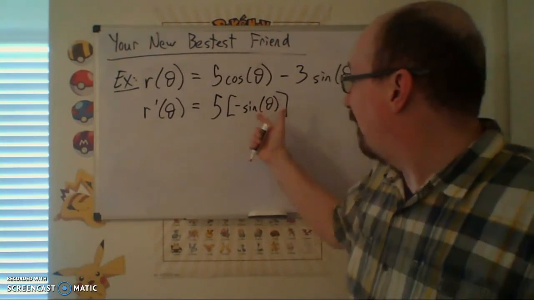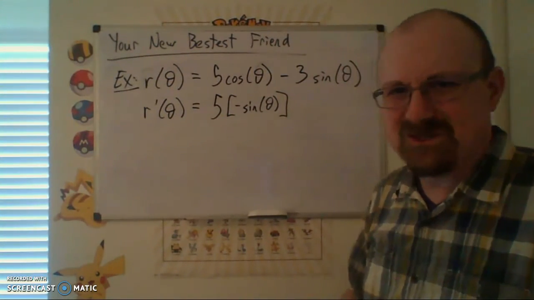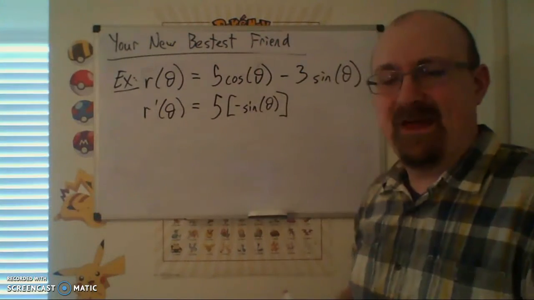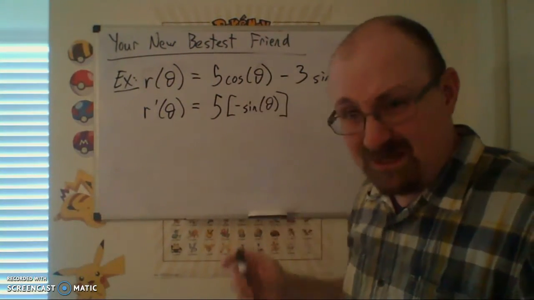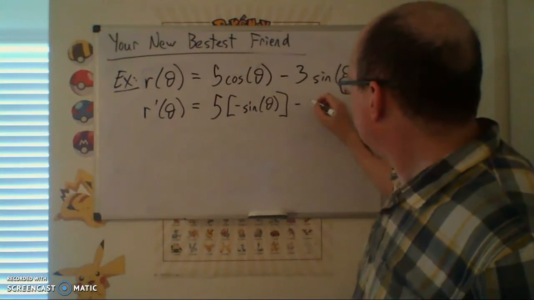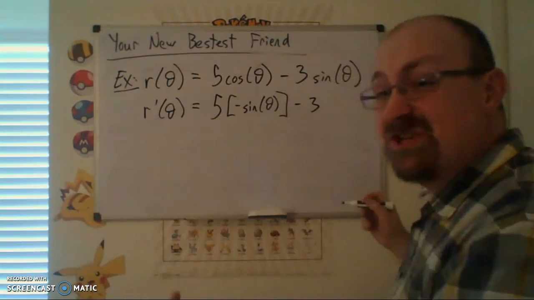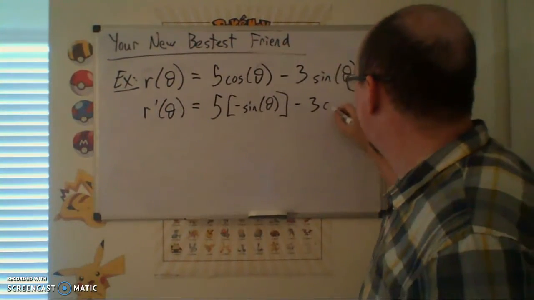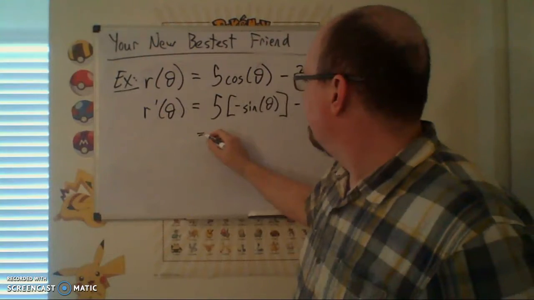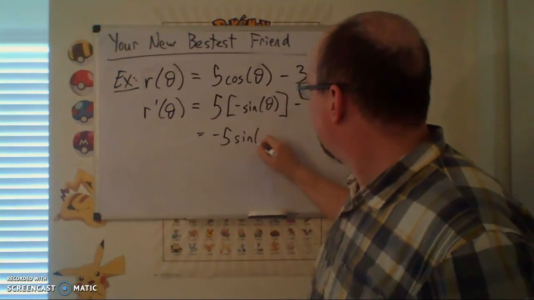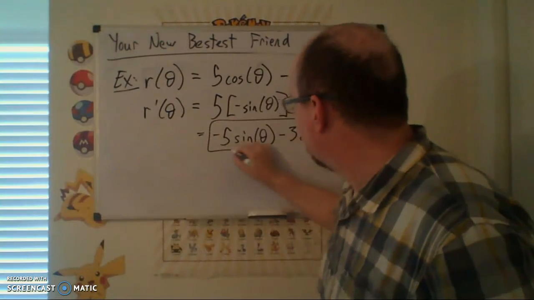I really do prefer to put brackets around that, or to go ahead and write the negative out front. Every now and again, I'll have students who just write 5 minus sine of theta, and then they forget and assume it's a subtraction later. It's not. Those things are multiplied together. Anyway, so minus 3, the derivative of sine of theta, according to the Vestas friend sheet, is in fact the cosine function without a negative. You can clean that up, and then you get negative 5 sine of theta minus 3 cosine of theta.